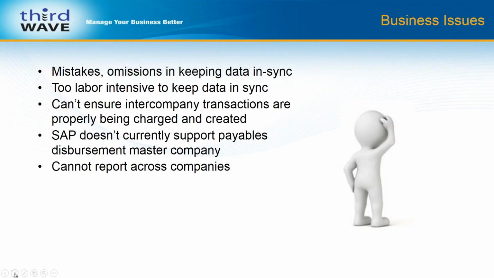Some other solutions that we've worked with in the past don't support intercompany payables. So there's a couple slides here about a solution that we built for some customers where they want to be able to have one of the companies be the paying arm and then charge their other related companies for parts of that AP invoice. The example in our demo a little further down is: I have to pay a phone bill. I get to charge myself part of it, and I want to charge my sister company another part and have it actually create the intercompany due tos and due froms. So that's an example that we do. Plus, finally, reporting, obviously.